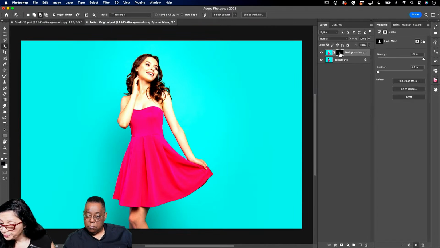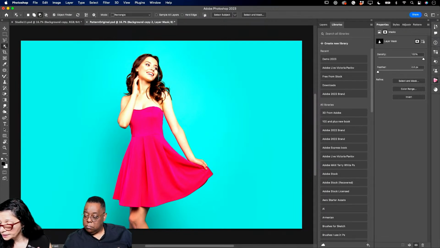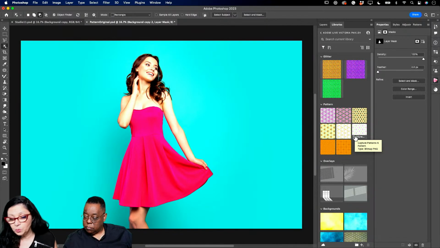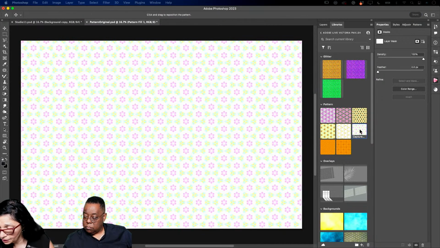What I will do, I will switch to the library which you have, guys, and here we have patterns. By the way, you can use glitter as well. So we have patterns. She has a simple color, a dress in one color only. Very beautiful summery dress, but we would like to add a little bit more details. So what we will do, we have this pattern. We will click on it, and Photoshop did add this pattern.